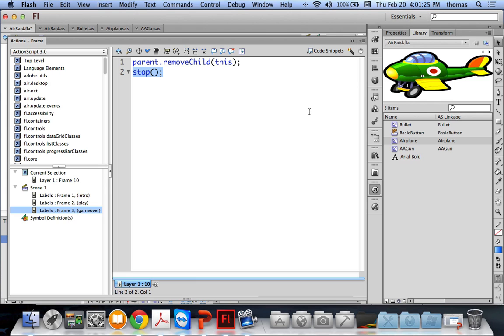Then I don't need this go to and stop or go to and play plus this other timeline animation that I can remove, because if I don't know this is there, it's going to screw me up when I'm programming. And it's happened before. You're programming, you put a couple things in the timeline and you don't know where it is, and all of a sudden, oh yeah, I got the stop action in this frame of my plane. It's too unorganized for most programmers, and that's why they don't use Flash. They use something like Flash Builder or FDT, and all the pieces of their classes are inside there. It's not on the timeline at all.